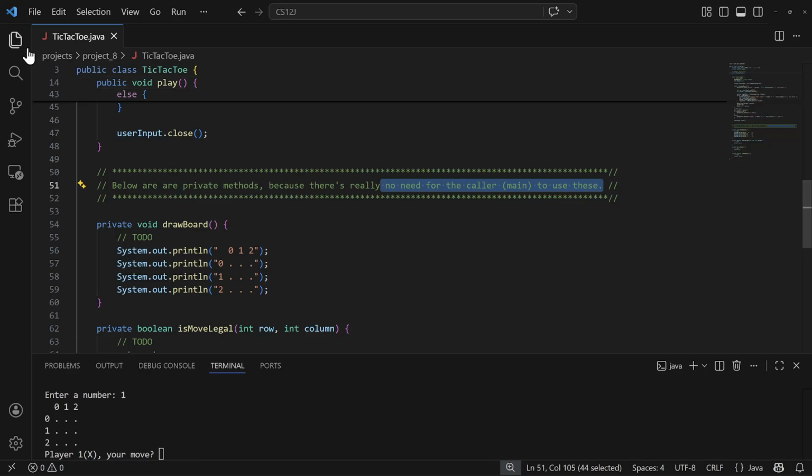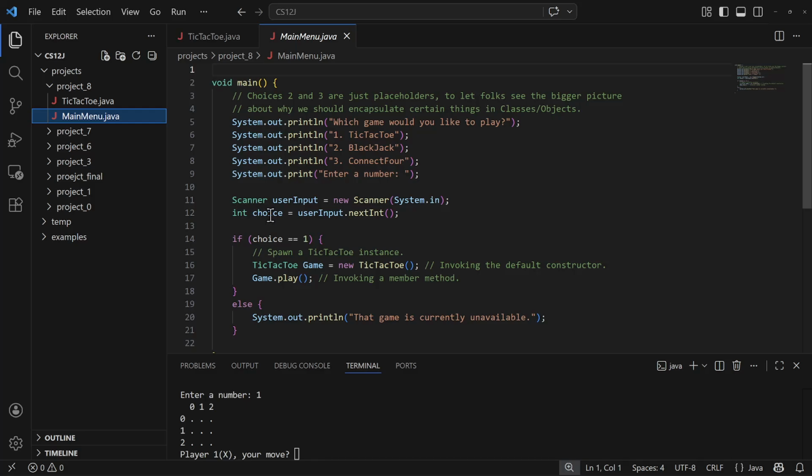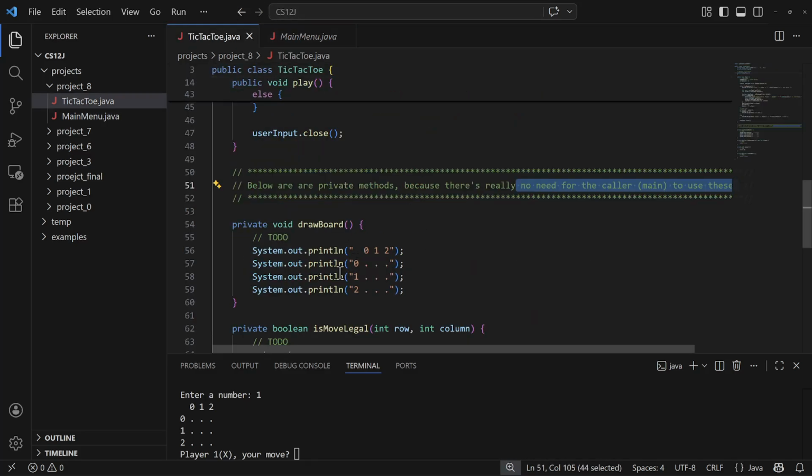Here, the main is a caller. There's no need for main to use it. It gives the user an easier job: they can just call .play and not expect to call any other methods. Everything is encapsulated in here, and that's why I made it private.